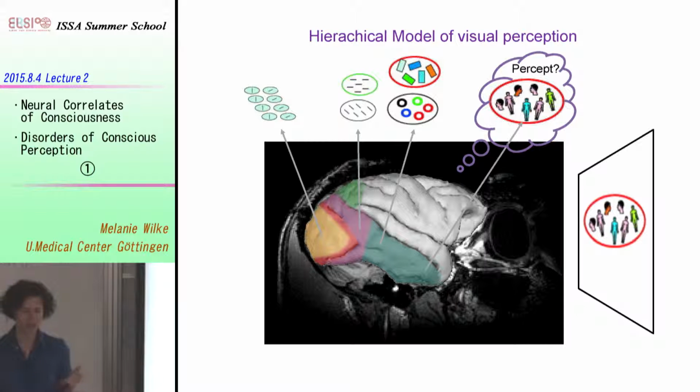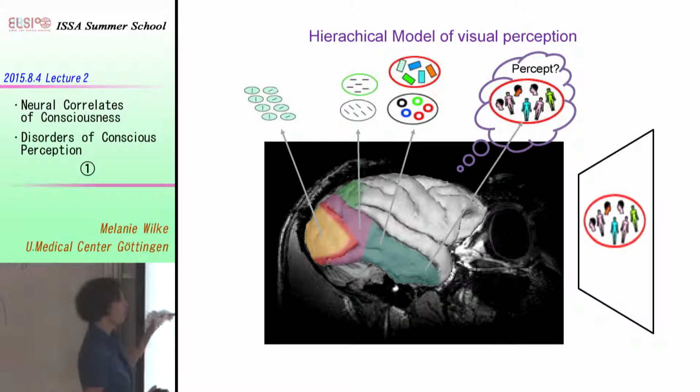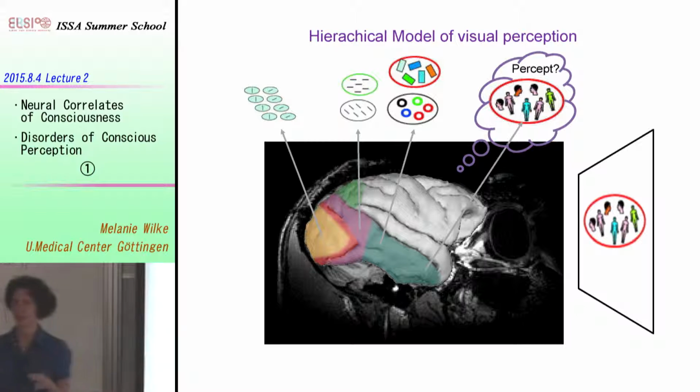And interestingly, how those features are integrated in the inferotemporal lobe is completely unresolved. So it clearly does not work the way you may think intuitively, that just these little details are assembled together and then it comes out here as a whole, right? So this is a computational problem, even without any consciousness question, that is completely unresolved.